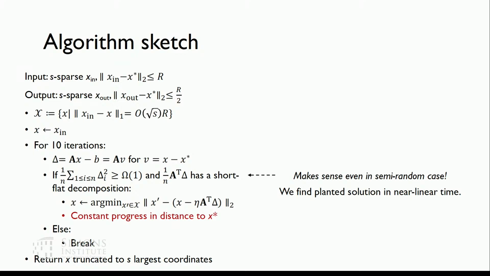So in the semi-random setting, the idea is we're just going to maintain some weights on the rows. Note that by choosing the weights to be the random rows, I can recover the thing I was supposed to do. But then you can just solve some convex optimization problem to make sure that this line passes. And we show how to do that in near linear time using some SGD. Okay.